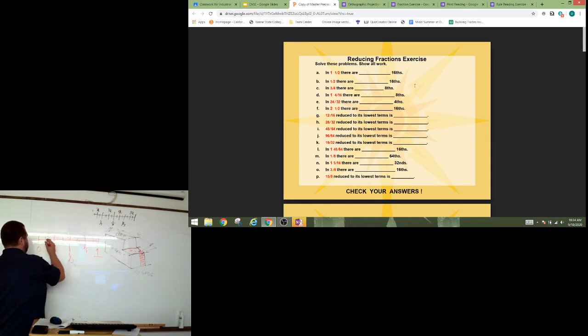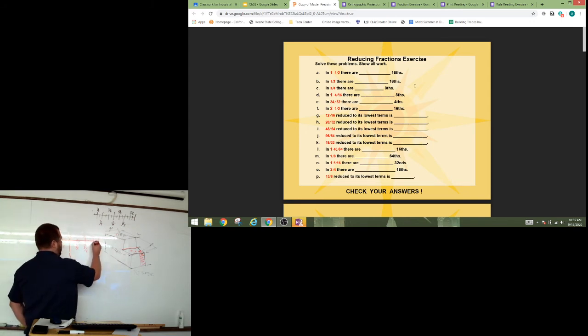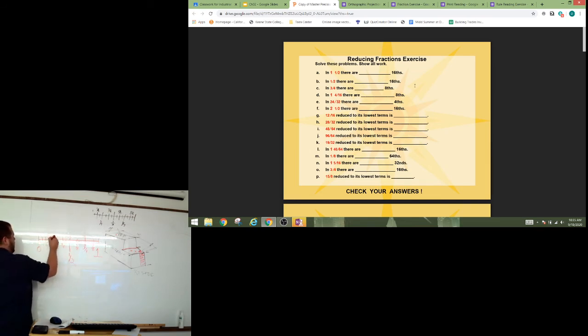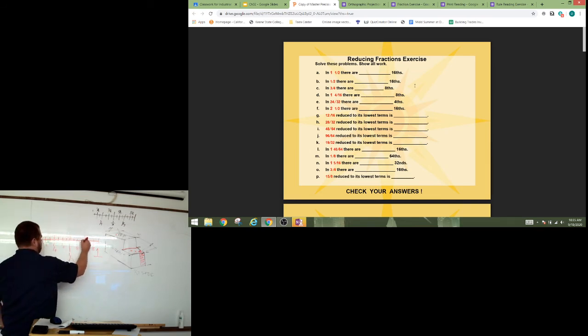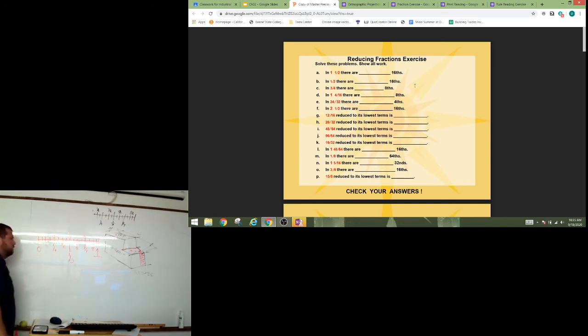Divide those again, I end up with eighths. I'm getting a little smaller here, so I make sure I can. So that's 1/8. This would be 2/8, 3/8. 4/8 is the same as a half. 5/8. 6/8 is the same as 3/4, and 7/8. Okay? We divide one more time. That's when we get to 16ths.